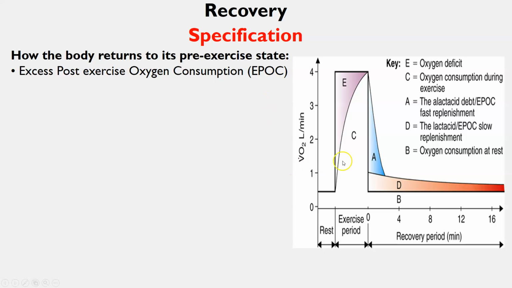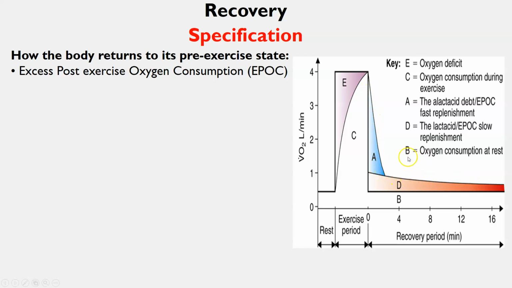Now, if we look to the right here, we have a graph, a figure that's showing oxygen consumption during exercise and recovery. If we look at recovery, it starts from 0 minutes here through until our systems are fully recovered. You can see that it starts as a fairly rapid decrease followed by a gradual decrease.